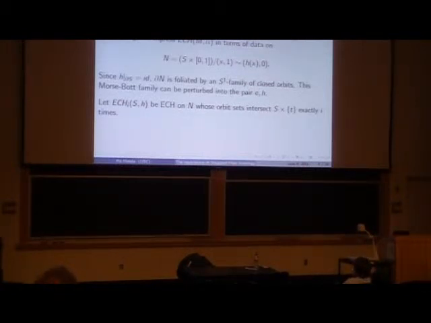Okay, so now let's start with a wave vector field which is adapted to the open book (S, H). And what we'd like to do is remove the binding from this picture. Recall the binding gamma naught is a closed orbit of the wave vector field. What we'd like to do is basically get rid of the binding and express ECH in terms of just the data on the suspension end.